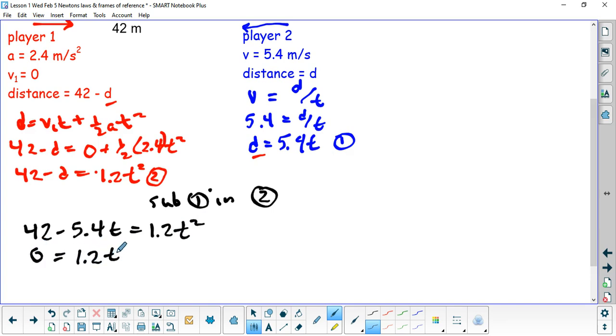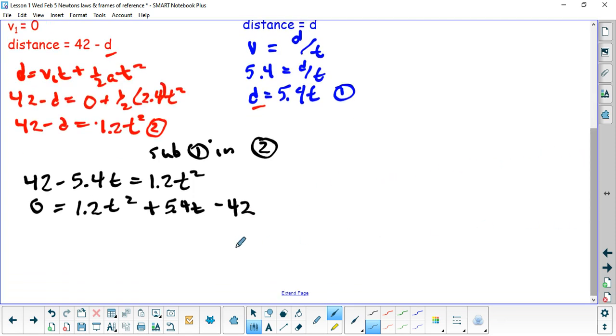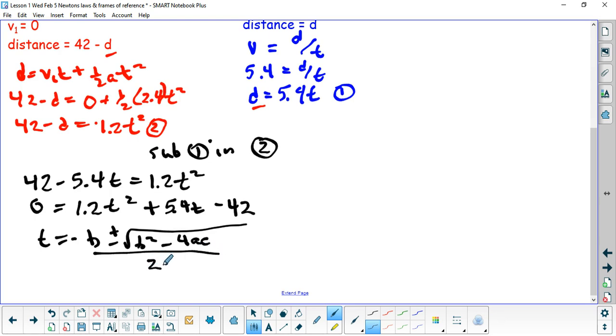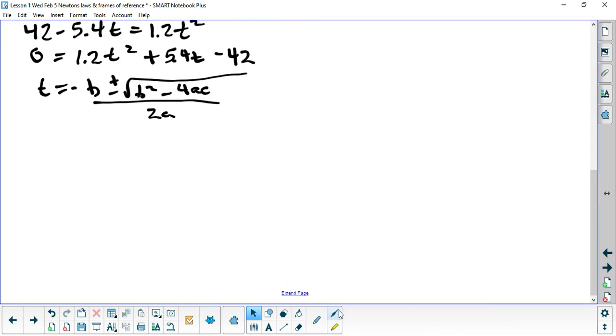Hooray, a quadratic. We know how to deal with quadratics because we've done this in math. The fabulous math teachers have taught us how to solve quadratic equations. Once I have my quadratic, I just have to put it into the quadratic formula. This will solve for t. Remember, the equation is negative b plus or minus the square root of b squared minus 4ac, all divided by 2a. Excellent. So I just have to substitute in my numbers, and my numbers are right there. I already have my quadratic equation, so I can just put those in.